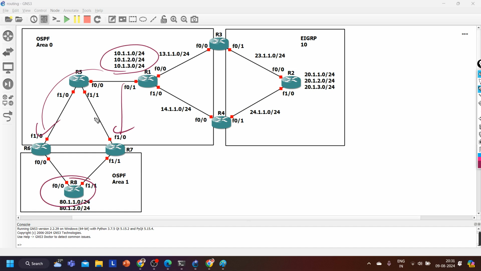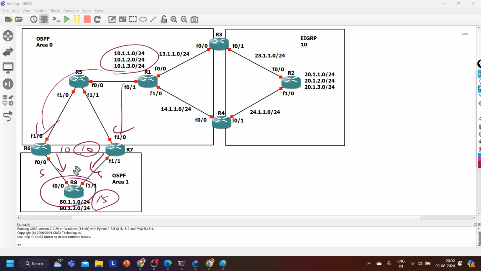By adding the cost to reach the ABR, because both ABRs are going to advertise this route with some metric, right? Let's say both are advertising this route with metric 10. So the router knows that the ABR is advertising these prefixes with metric 10, and router 8 knows the metric to reach the ABR router. So it will add the metric, right? If the metric to reach the ABR router is 5, the total cost to reach this network is 15. This is how router 8 is going to calculate the metric.